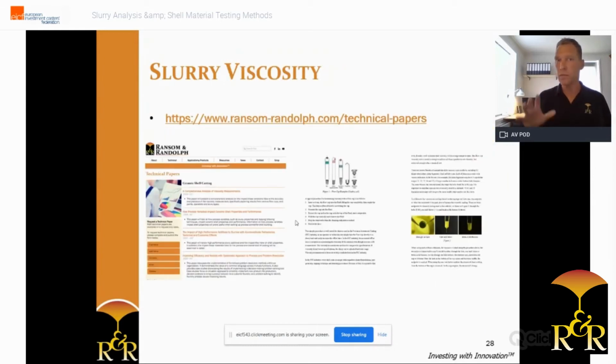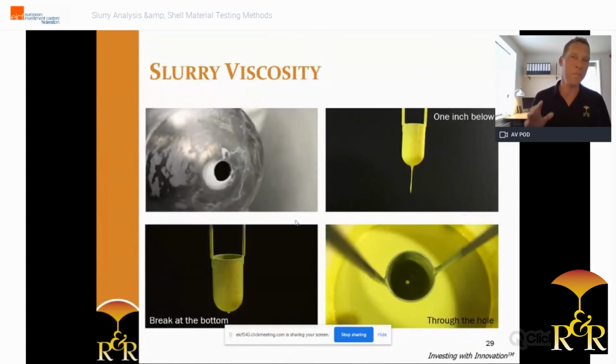Slurry viscosity, very important. But on June the 30th, my colleague Bastian Schulte will present a very detailed presentation about viscosity measurements. And the paper where this is based on, a comprehensive analysis of viscosity measurements, is available for our site. It can be requested. Because of this, I won't go too much into detail about viscosity measurements, but because it is maybe the most important test that we can perform at a slurry tank, I do need to point out a few things.